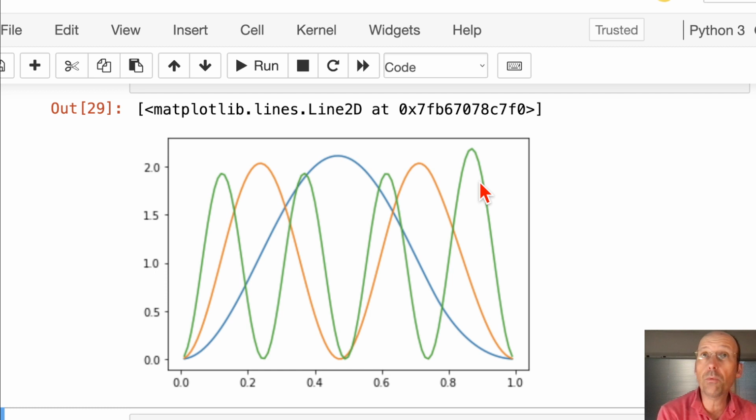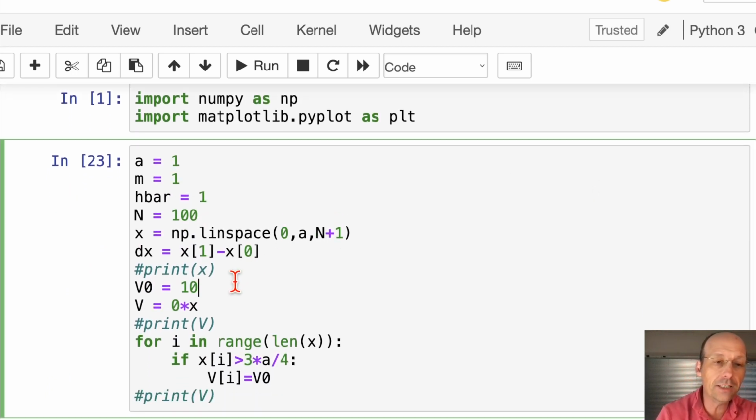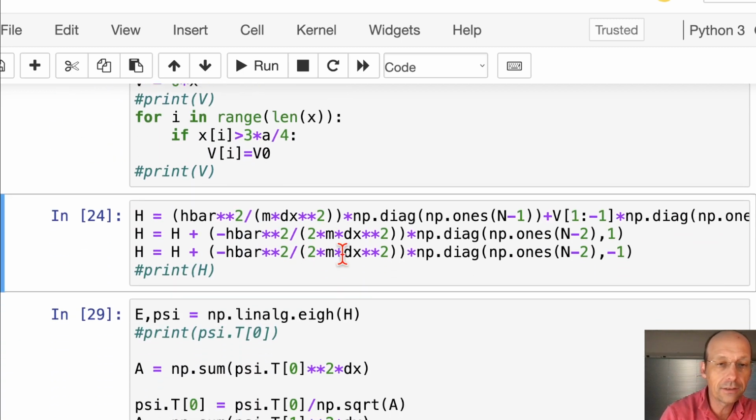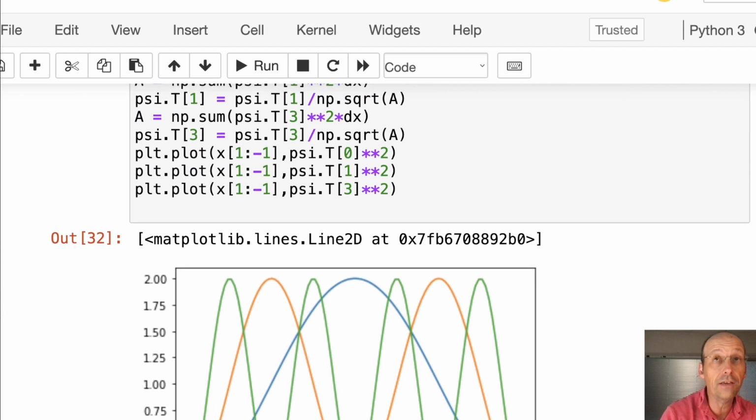Now, you'll notice that it is shifted over a little bit. This is a little bit higher, so it's not your infinite square well. But if you're ever not sure if it's working or not, you can go back up here and just say V0 is 0 times 10. Rerun this, rerun this, rerun this, and I should get the infinite square well.